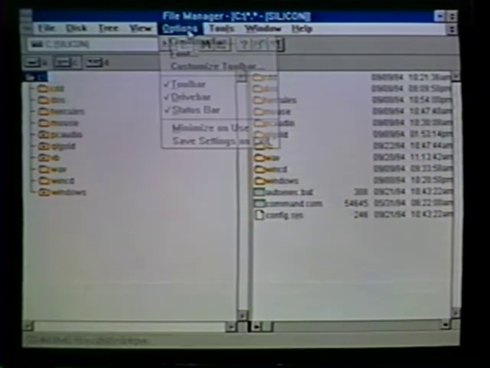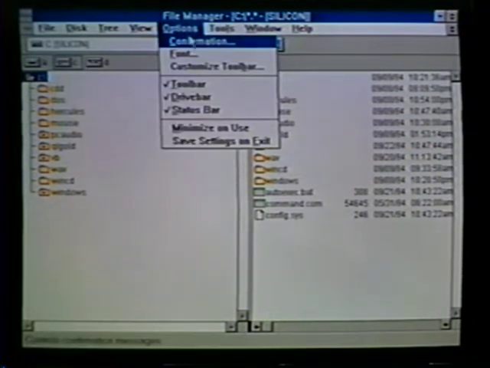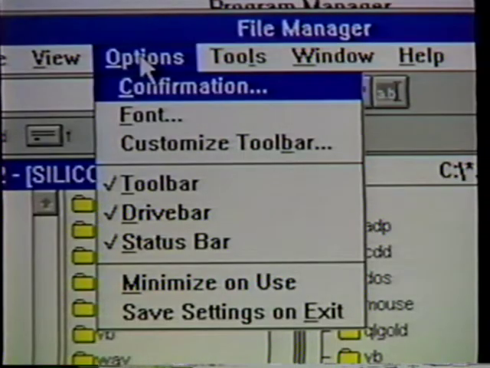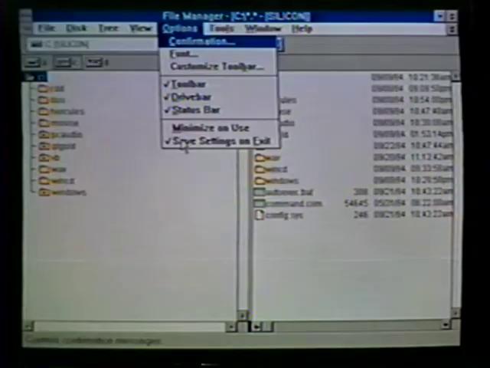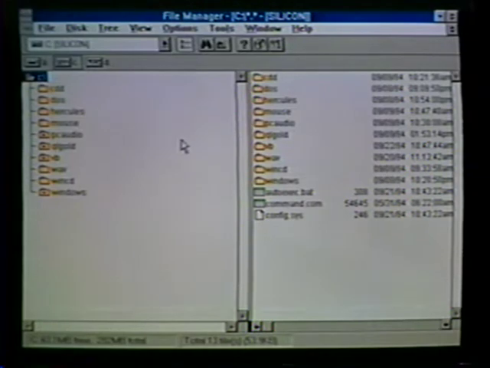Click Options again and make sure there's a check beside Status Bar. Any of the changes just made will be lost when you shut off your computer, and you would need to repeat these steps to again recover what we just did. If you don't want to go through all of this work again, simply click Save Settings on Exit. Remember to turn off this setting the next time you enter the File Manager. Otherwise, the File Manager settings may change each time you exit from it.